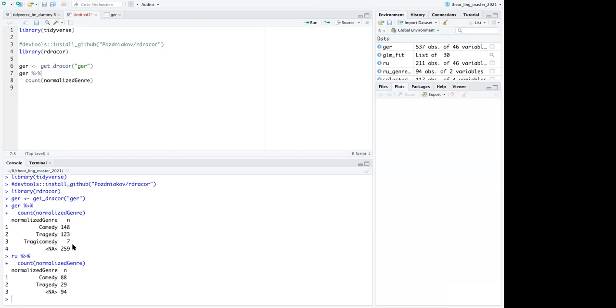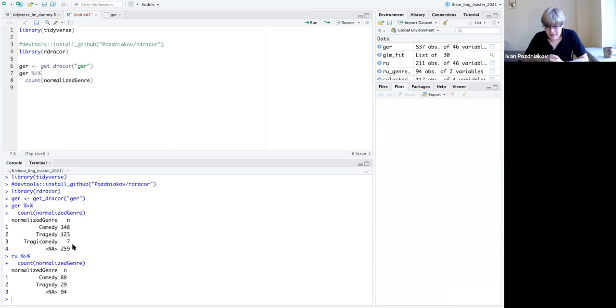But it would mean that tragicomedy is three times more than comedy in something, but they are not equal. Yes, exactly. So the problem is that we can code a categorical variable as 1, 2, 3, but it will be a nominal variable, a variable on a nominal scale. It means that these values 1, 2, 3 just represent an ID of a group. It's like, for example, the number on the shirt of football players.